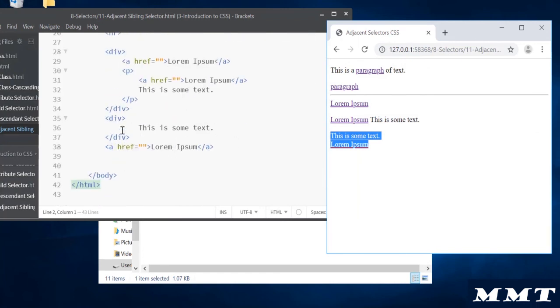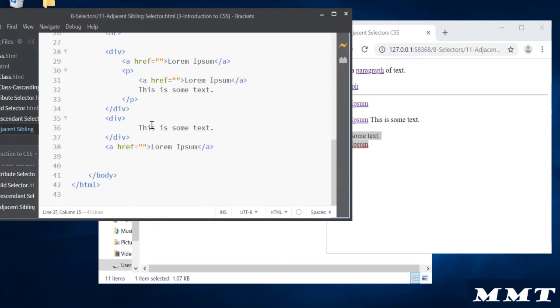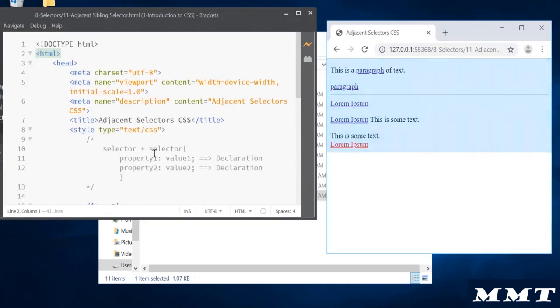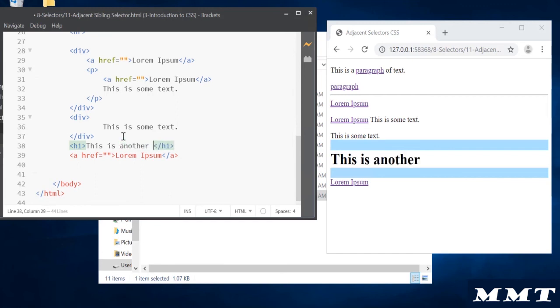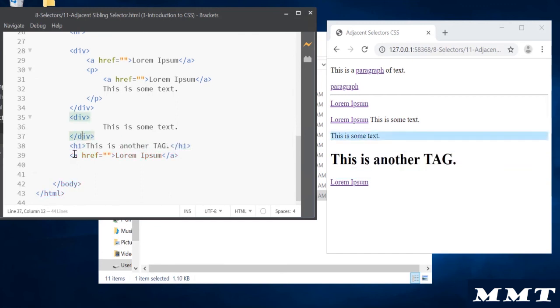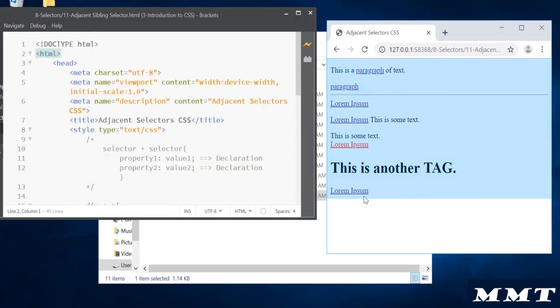They are sibling and they are adjacent. If you have, let's say, an h1 tag here, now div and a are not adjacent, they are siblings but they are not adjacent. Adjacent means the rule has to be applied right after the div tag, then only this rule will be applied, and it is called the adjacent sibling selector, which is denoted with plus.